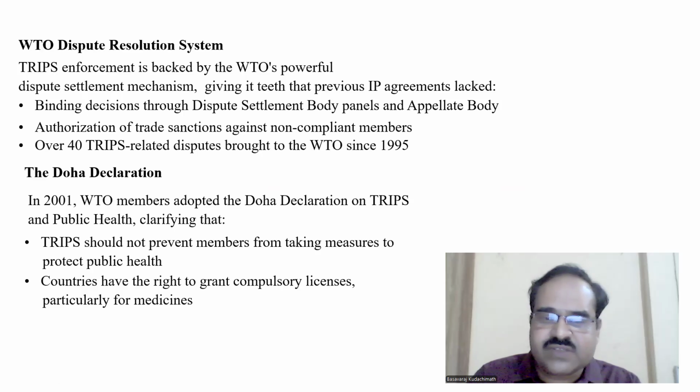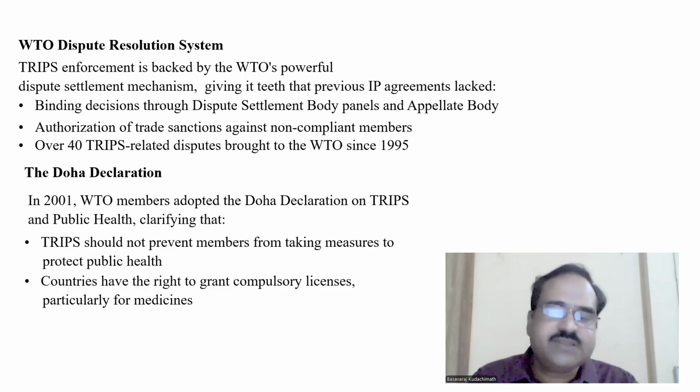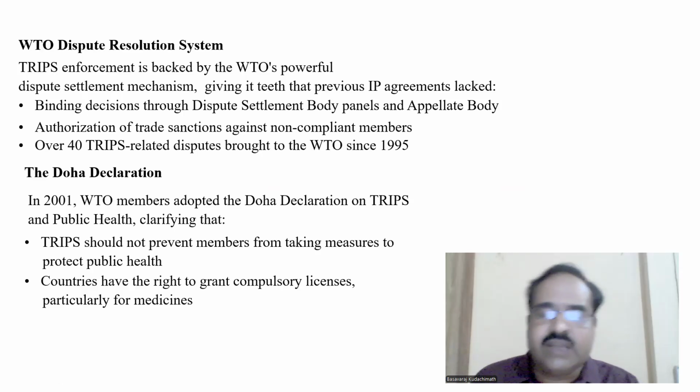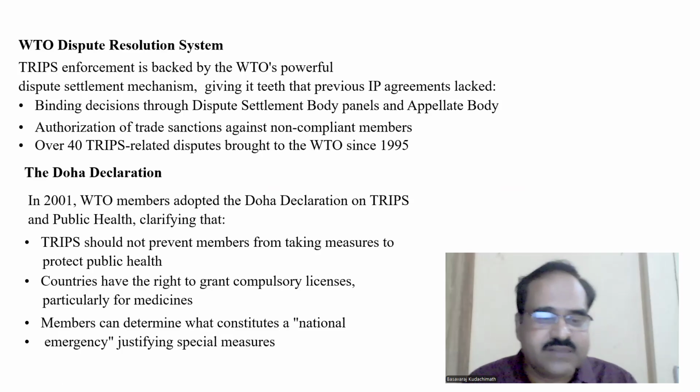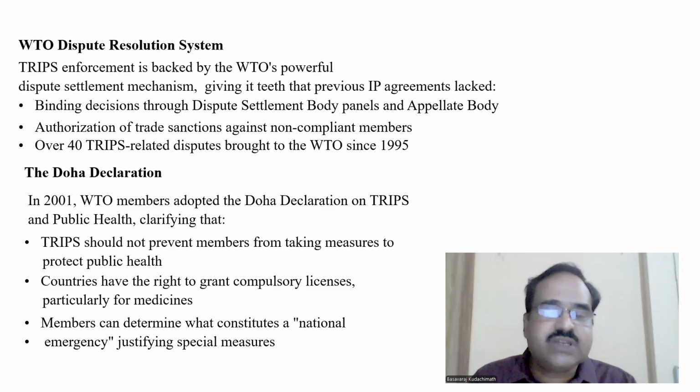If any product which is not licensed is being sold within the country, it can be prohibited by the country, especially for medicines, because some of the medicines which are outdated in one country may enter into the developing countries and may spoil the systems. In that case, the country may take an action when it comes to public health. Then members can determine what constitutes a national emergency justifying the special measures. If it is a national emergency, then it can justify the measures, and the WTO, the World Trade Organization, may be asked to intervene and settle the problems.